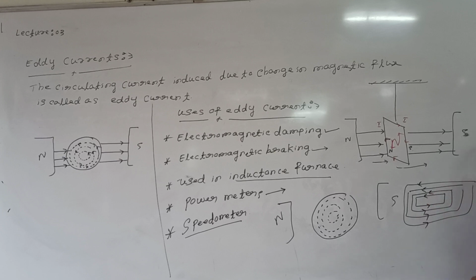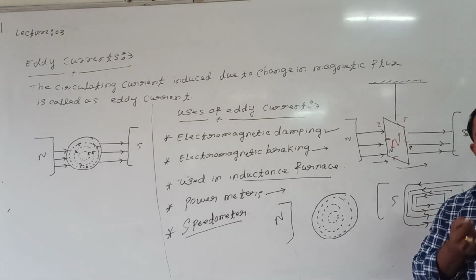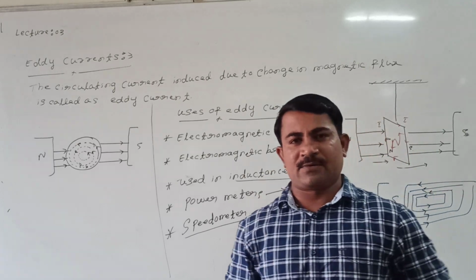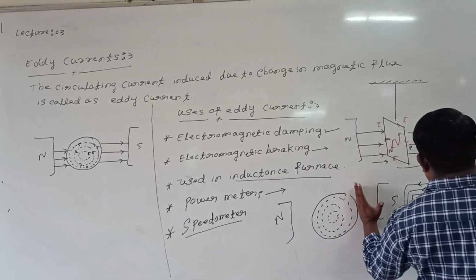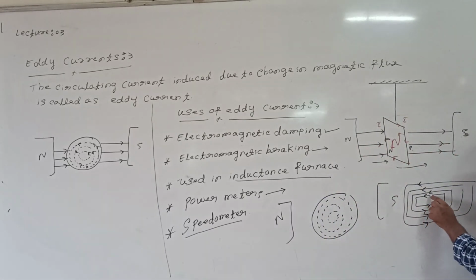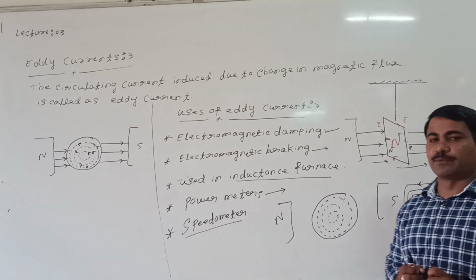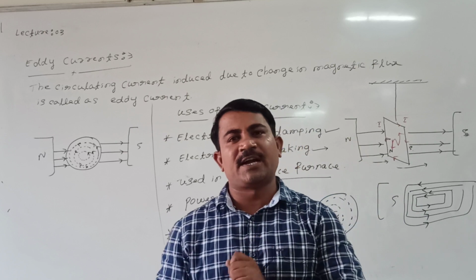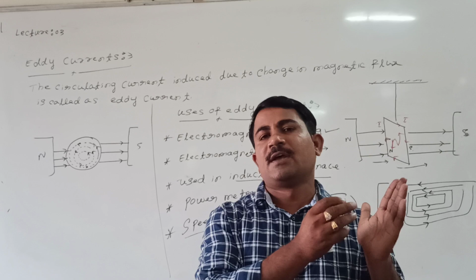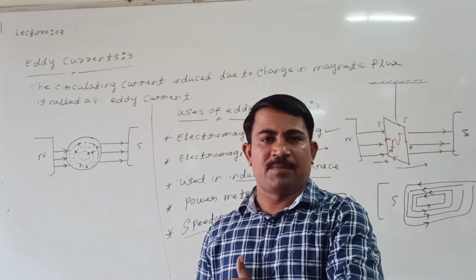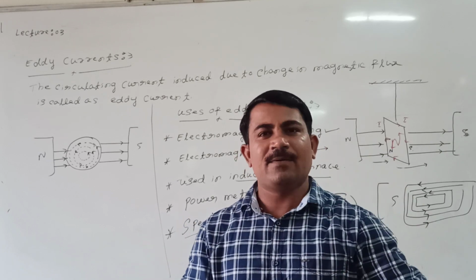These plates are insulated from each other, so this eddy current is restricted to only one plate, because one plate is insulated from another plate, and the second plate is insulated from another plate. So by taking a number of thin plates, due to the change in magnetic field, the circulating current is restricted to only one circular plate or one rectangular plate. Due to that, eddy current can be minimized. How can the eddy current be minimized? Instead of a solid body, you can take thin plates which are insulated from each other. Due to that, current can be restricted to only one plate.